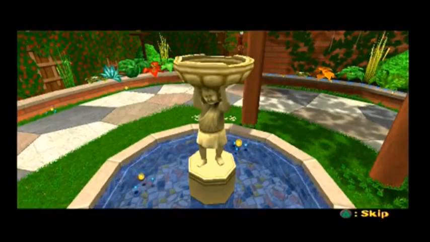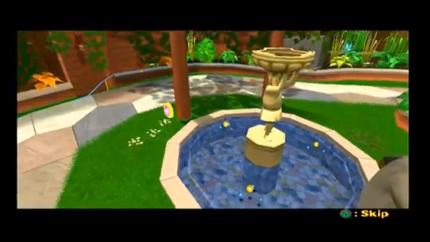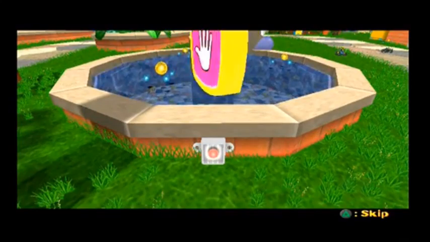This is the fountain, though the water ain't working at the moment. To start the water, you'll have to find this switch and then turn it on. So simple, I guess even you can do it.